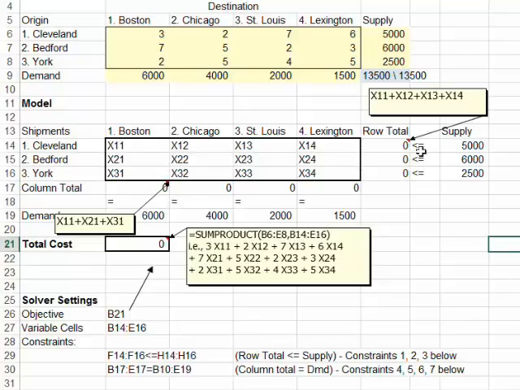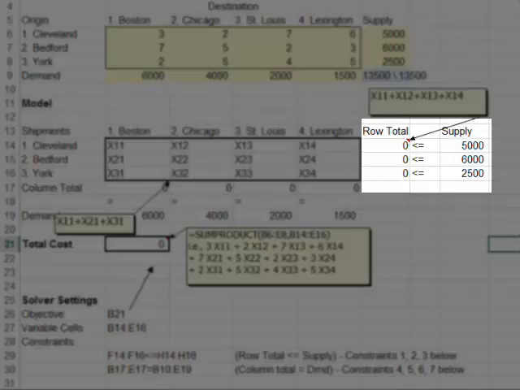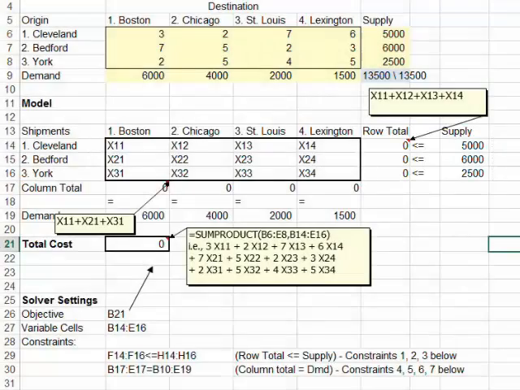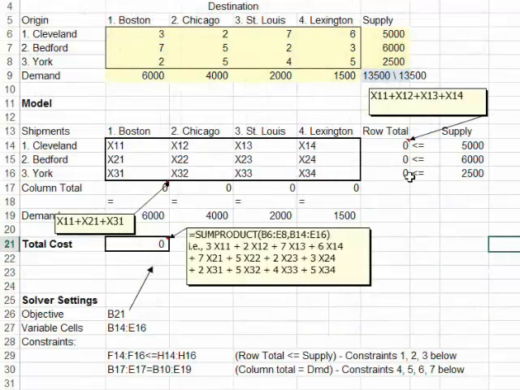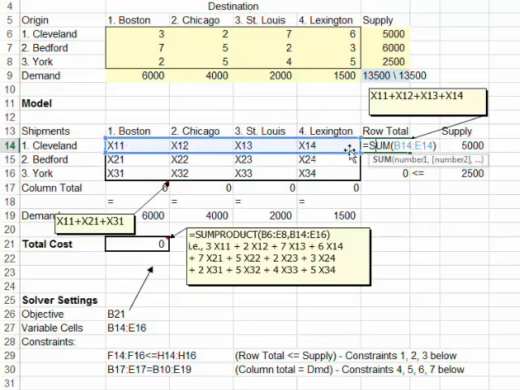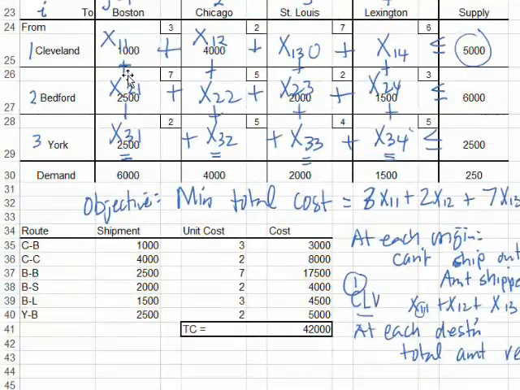And then here I'm going to have the row total. If I add up all the numbers in the row, that must be less than or equal to the supply. So that's what this says. Like here, if I sum all the numbers, that should be less than or equal to the supply. And for each column, if I add up all the numbers in the column, that should be equal to the demand.